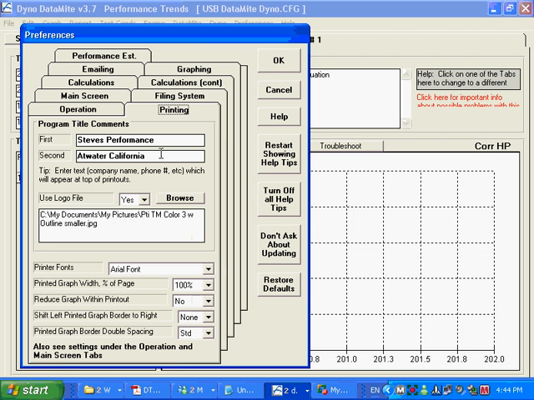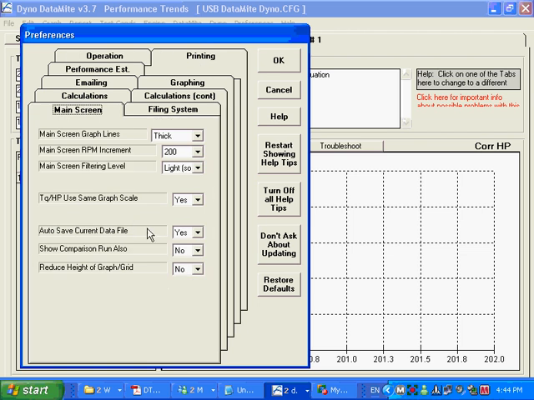Printing, again, what do you want to have on your printouts? You want a logo. And here's some adjustments because all printers are not treated the same. And because all printers and different operating systems and different computers are not the same, this lets you do some fine tuning if some kind of printout doesn't look quite right.